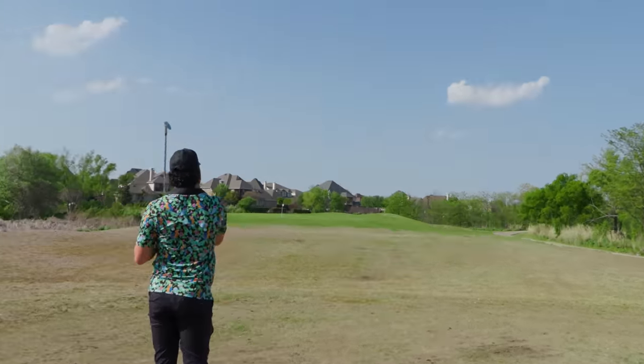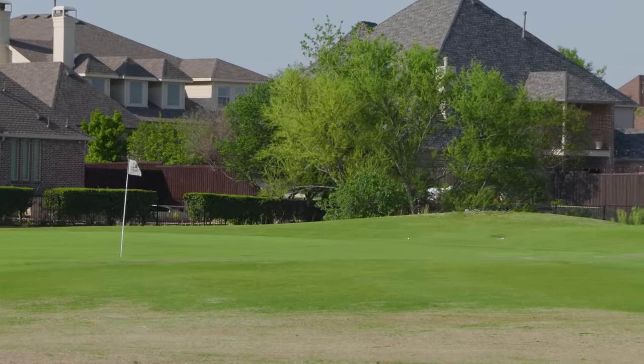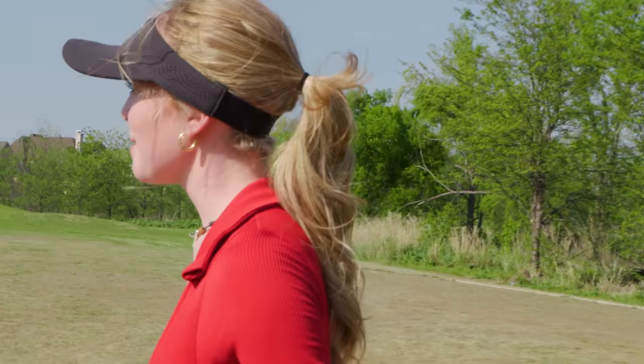Great shot. There you go. Oh, nice. Oh, my God, Grace. All right, you know what? We got a long putt. It's playable. Yeah, it's playable. We got that. We're good putters.